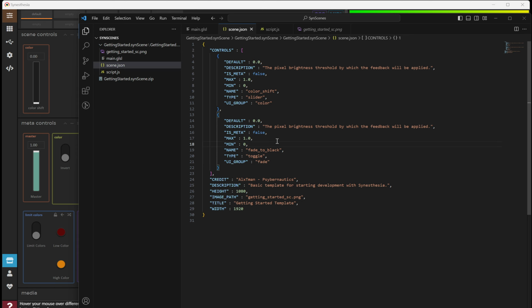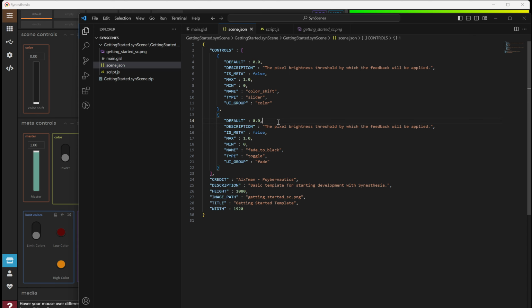Next, there is a minimum value and a maximum value. This is defining the range for our slider or our toggle or our control in general. So in this case, it is a toggle, and for a toggle, the minimum value is equal to the off value for the toggle, whereas the maximum value is equal to the on value for the toggle. Another one to note is this default.